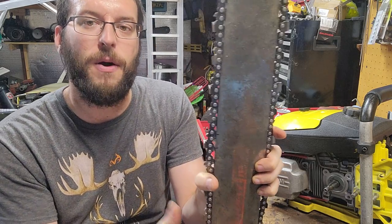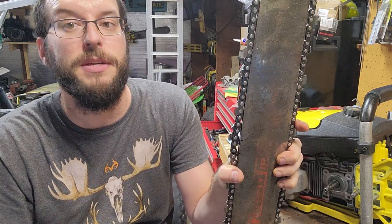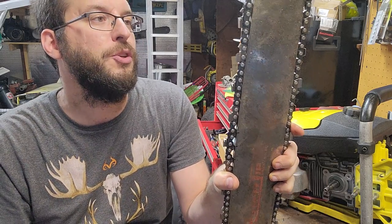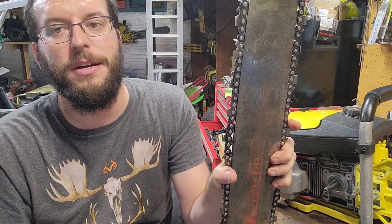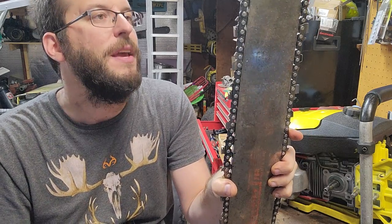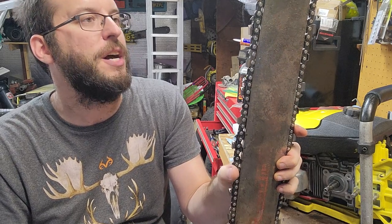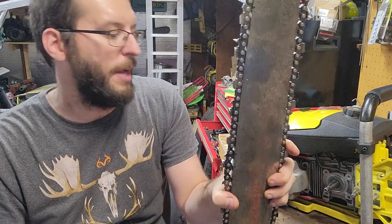So I bought these bars, and I have two more of them from James Reed. Super thank you for selling those to me way back. These were used for logging operations, like one-time logging operations up in Canada, and then done. They were done with them. So this is a 32-inch bar with a 30-inch cut on it. I think the chain's going to work out perfect.